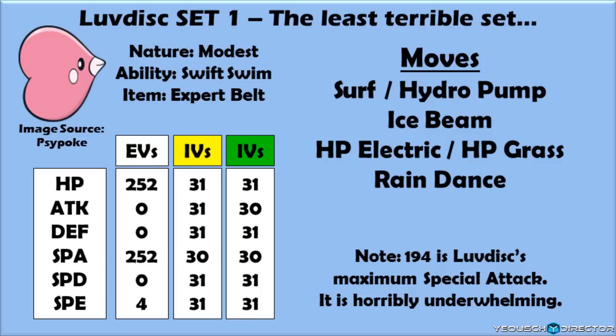With a modest nature and a hidden power of your choice, you can get 194 special attack out of this absolute behemoth. And with Rain Dance, that means your water type STAB move of choice will get even more powerful. Powerful enough to make very very weak bug types switch out, unless they're Surskit.